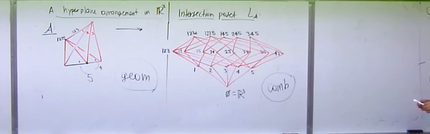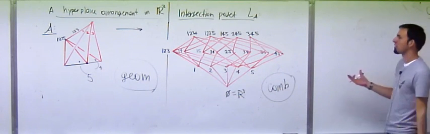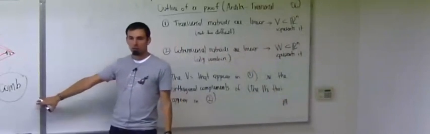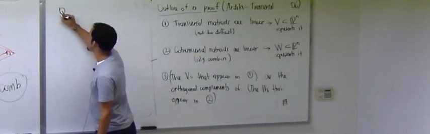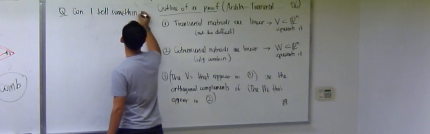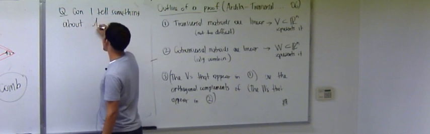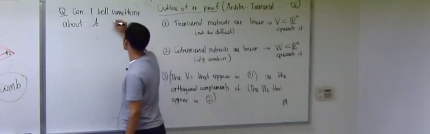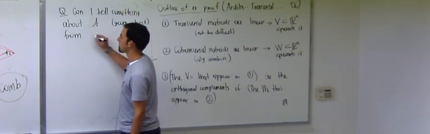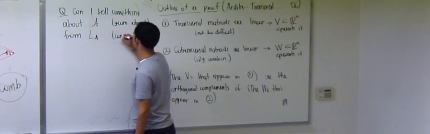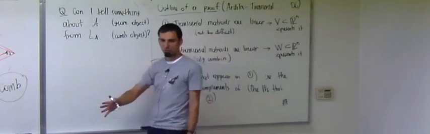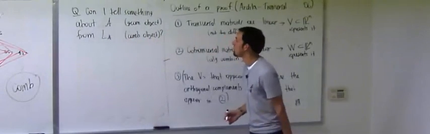And depending on how much faith you have in this construction, whether you think this is a good construction or not, the natural question that you want to ask yourself is, is this good for anything? Can I tell anything about the geometric picture by looking at the combinatorial picture? That's the main question. Otherwise, this is completely useless. Question: what can I tell about my hyperplane arrangement A, which is a geometric object, from my intersection poset LA, which is a combinatorial object? Hopefully the answer is true, and then we can just do combinatorics on this guy and derive things about geometry.